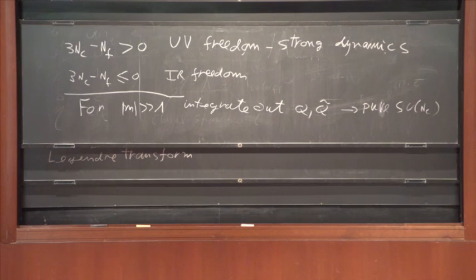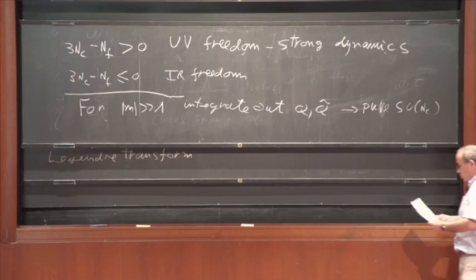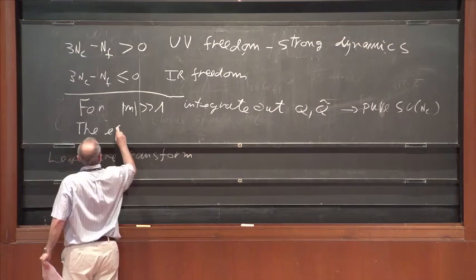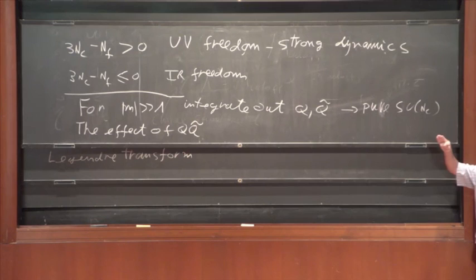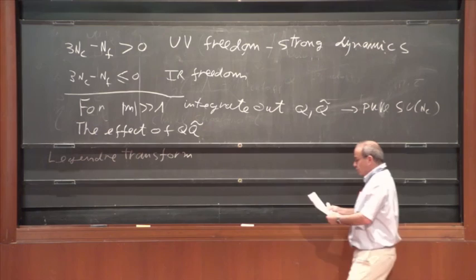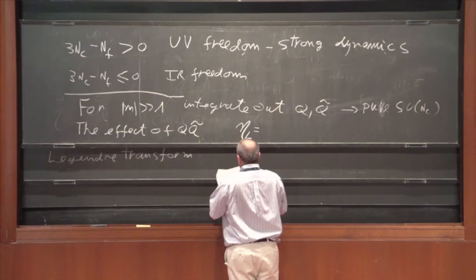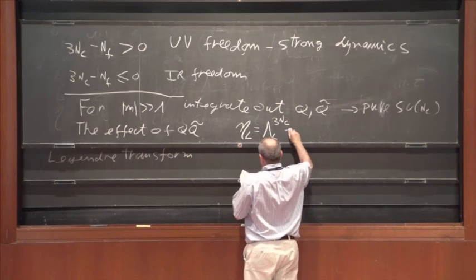So at very high energies, we have some quarks. In the context of QCD, we can think of this like the top quark. We integrate it out. We come down to lower energies. And now it is as if the top was never there. The only effect of the heavy modes is to renormalize the value of eta, or the scale. So as we integrate out fields, we have thresholds. That's what it's typically called. And at low energies, we get eta low, which I'll write the answer here, and then I'll explain, can be thought of as lambda low to the 3nc. And that is det m.